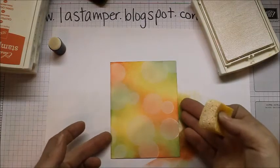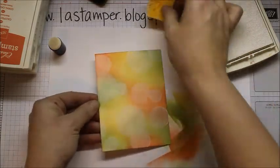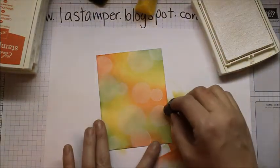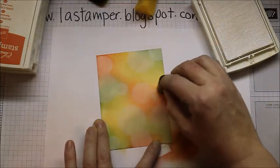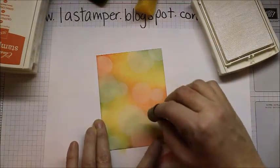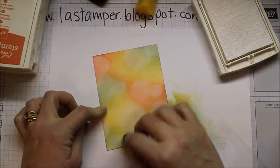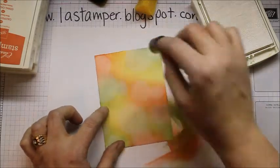Alright, so you can see how that looks. You have these nice bright spots on there. Now on some of mine you can see where it's kind of a little bit darker around the edges, so that's where I like to go in with the sponge dauber, and I'll just soften some of those edges that are maybe a little bit brighter than I would like them to be. They're a little bit too dark, standing out a little too much.